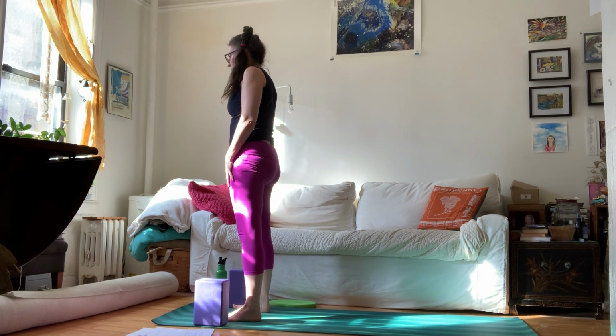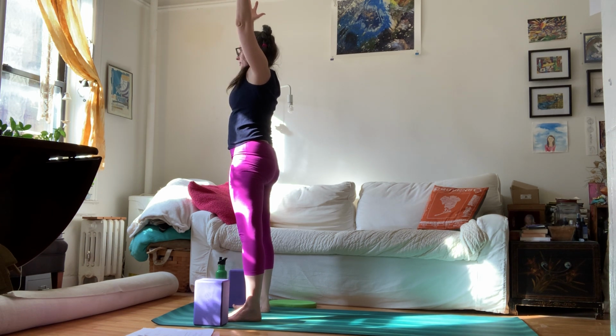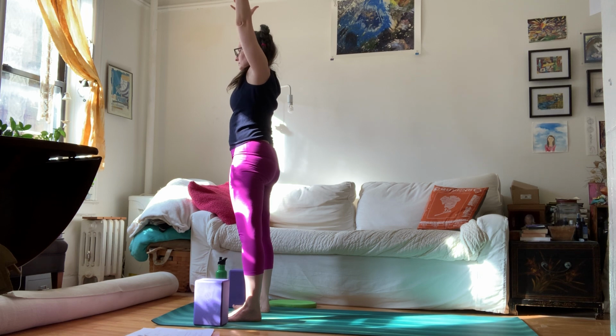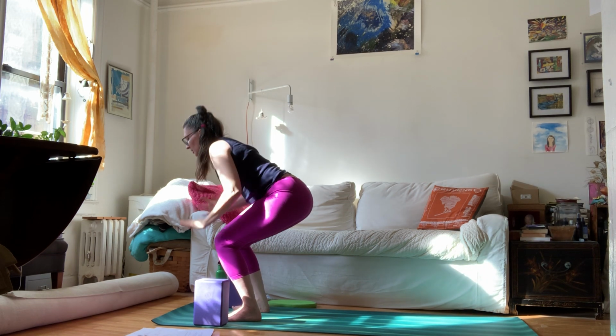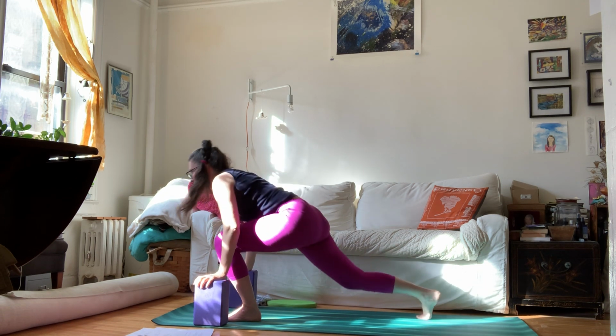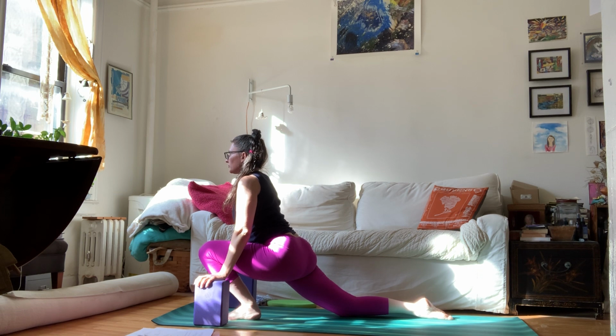Inhale, pull your belly in to lift up. Lift your arms up. Exhale, hands at heart center. Keep pressing through your feet. Inhale, lift the arms up. Exhale, a little faster, coming down through your high squat, hands on the blocks. Step your right foot forward, inhale, lunge. Press into your feet, ribs forward.